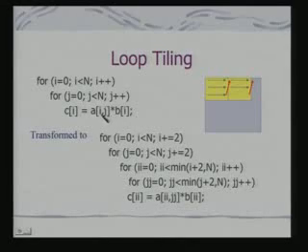Let's look at this. This is a very simple operation, that is, I am multiplying two elements of an array. This is a two-dimensional array and this is a one-dimensional array. Now you can realize that if I am doing so, what can happen? I can actually miss out on the cache, because this array A[i][j] is a 2D array. Depending on whether it's organized in a column-major or a row-major form, there might be cache conflicts.